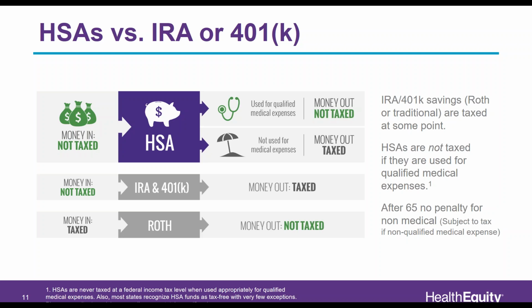However, if you choose after age 65, you can choose to use your HSA like a 401k. You can choose to use it for non-medical expenses and simply pay the taxes on those dollars. And there is no penalty. So, of course, it is subject to taxes, but there would be no penalty after age 65 for non-medical expenses. Now, again, you'll see here below that you have the IRA and 401k. The money's going to be taxed at some point. But again, the HSA has the potential to always be tax-free or essentially turn into a 401k sister for you.